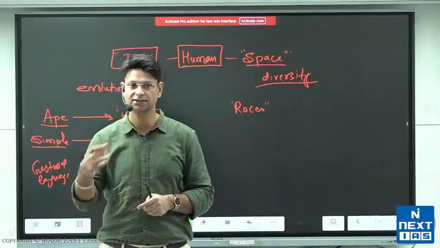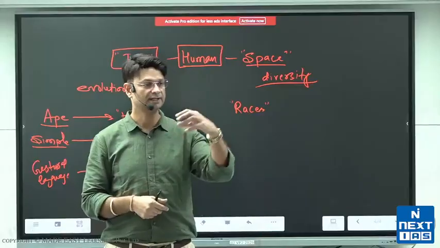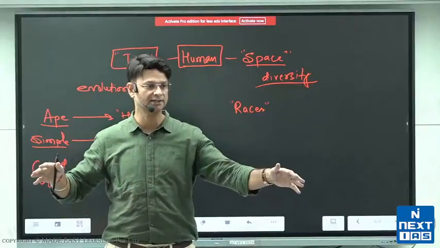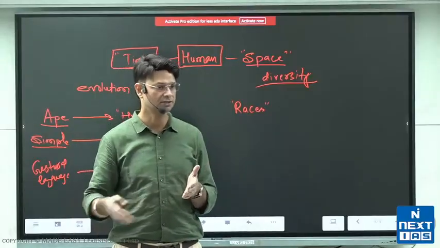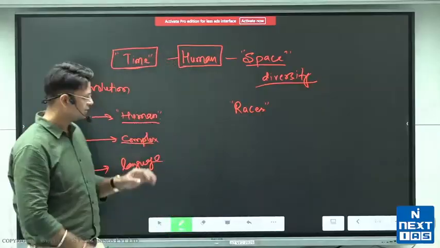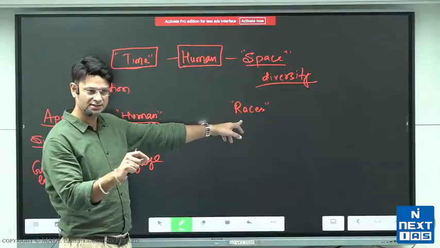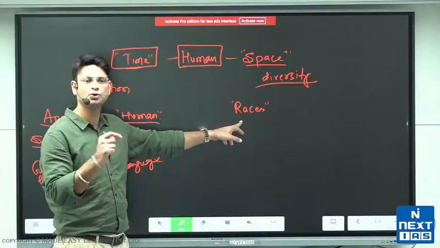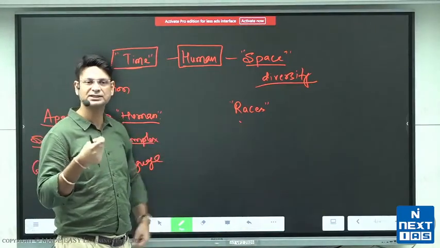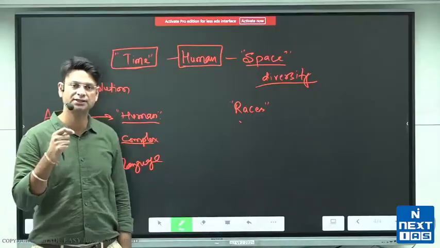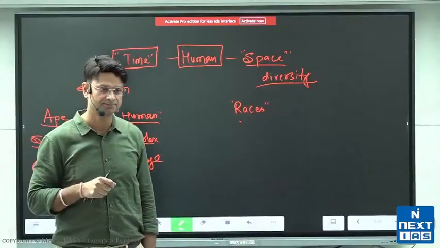Even if you look at the Mongoloid people, there is diversity among them also. If you look at Indians, there is huge diversity among Indians in terms of skin color, in terms of nose, in terms of body features. There's huge diversity, isn't it? So we try to understand that biological diversity. Why does biological diversity exist? Is it just because of biology that we look different, or are there some social factors also? Is there anything to do with social aspects when it comes to your physical features?